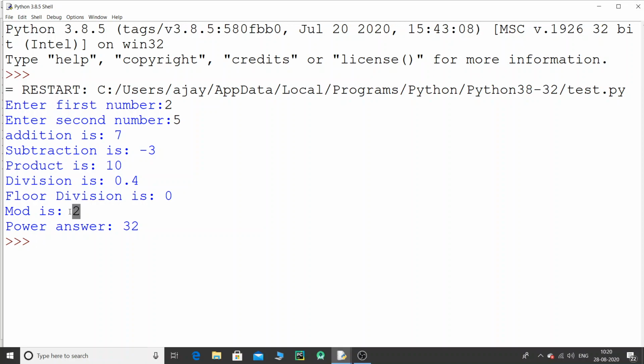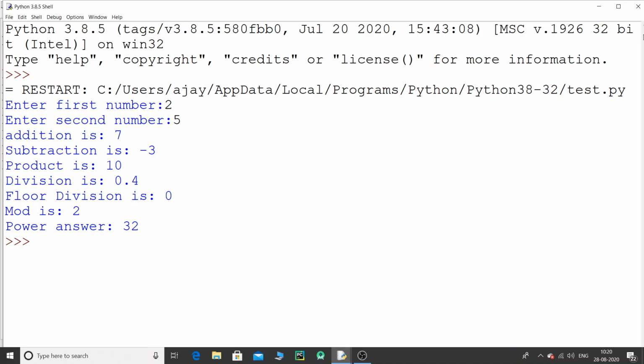This is the floor division, which gives the quotient, and this is the remainder. If we divide 2 and 5, we are going to have the remainder as 2. So we are not going to get into fractional values, understand that.